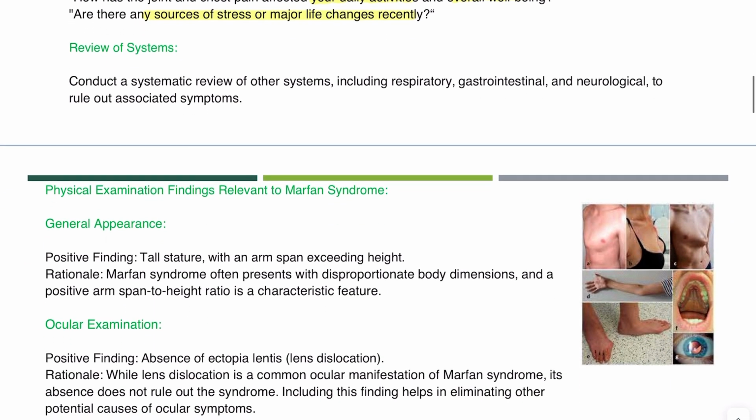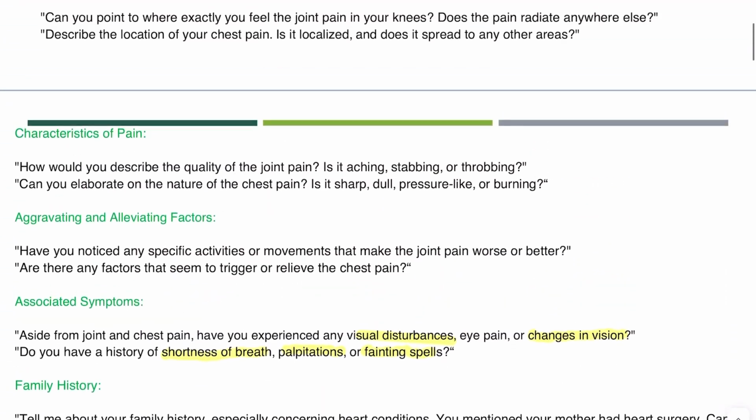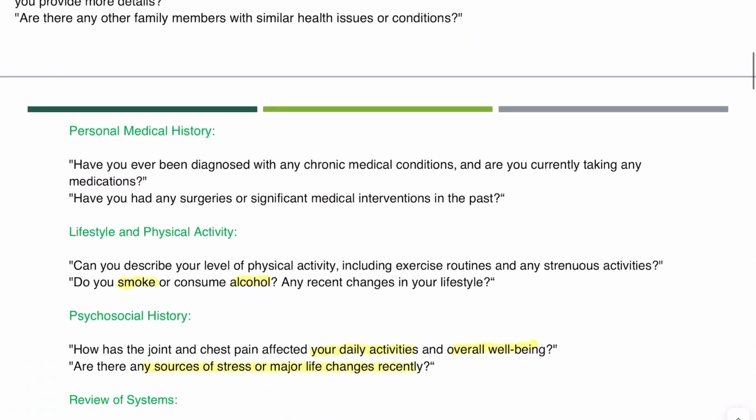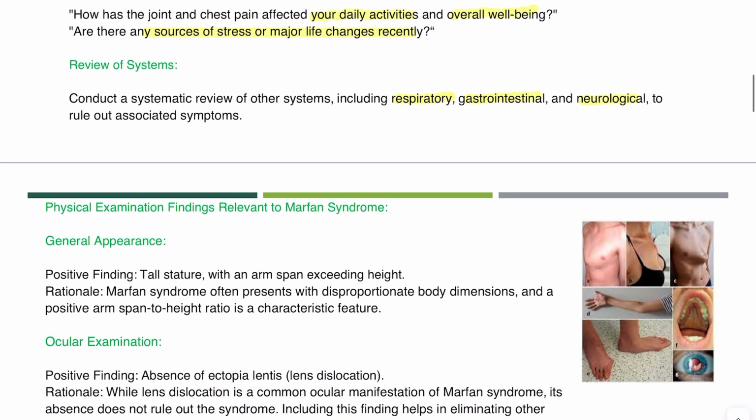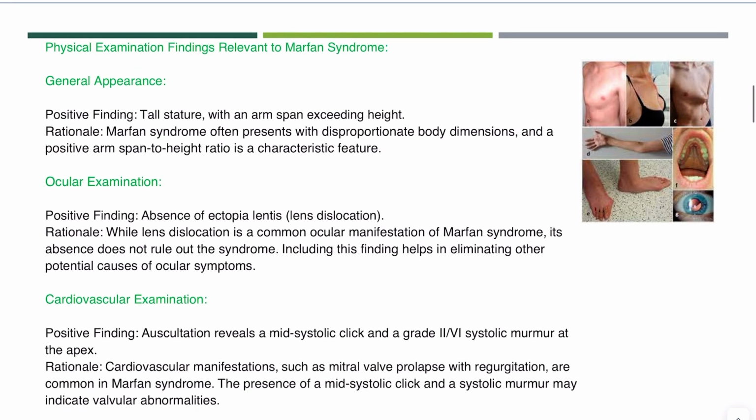Then we'll move on to the review of the system. So going to ask about other questions, covering all the symptoms. Respiratory we already covered; gastrointestinal, ask about any diarrhea, any vomiting, how is the appetite, any change in body weight; neurological, to rule out any associated symptoms. So this is a rough idea. Obviously, you can make your own templates, but this is a rough idea of how to take the history. Again, I will emphasize that you know the diagnosis already once you see the patient, this is Marfan syndrome, but still try to take the complete history.